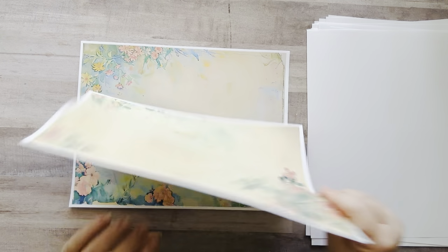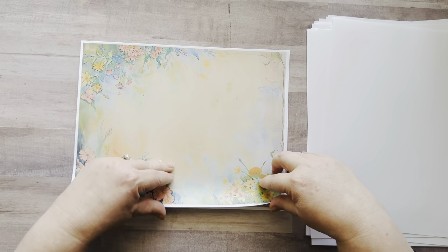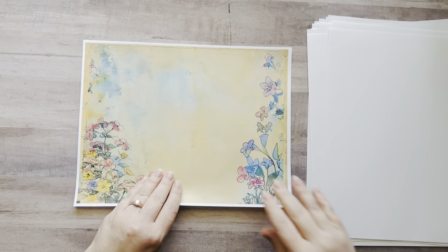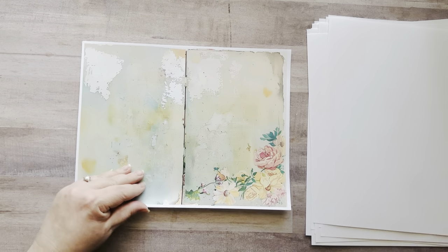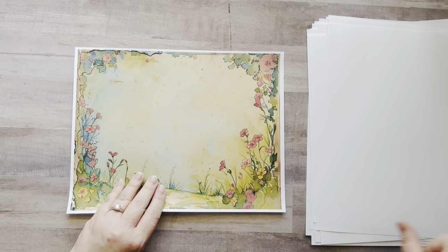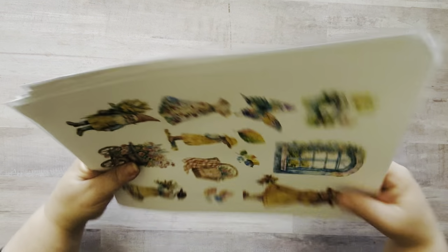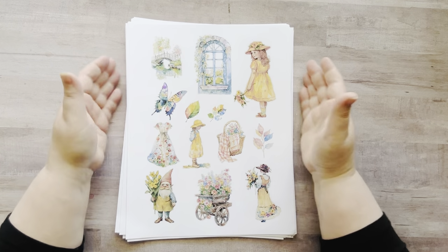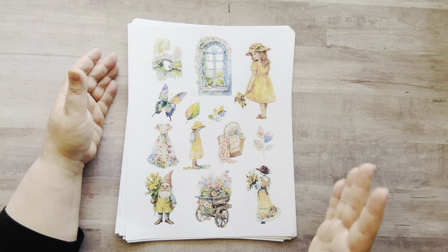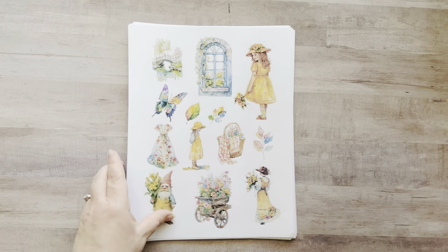Ooh. Oh, this is so fun. Not only do you get fussy cuts to cut out, but you also get papers to either make a glue book or you can rip these up and use these in your collage work. Oh my goodness, I'm obsessed. We opened up a can of worms now, Anton. Now you have to keep making these. Oh my gosh, Anton, you did such a great job. Your images are clear. They're very pretty. You have an outline, which obviously takes a lot more time to do. I am very impressed. Thank you so much for doing this. I am so happy, and I'm cutting all of these out today if I can do it.